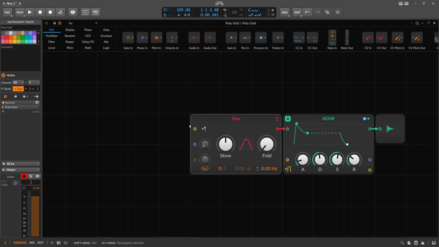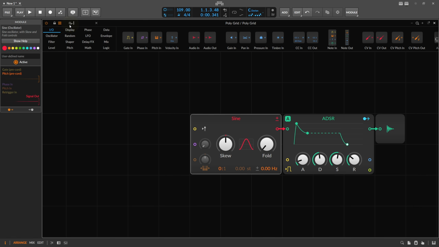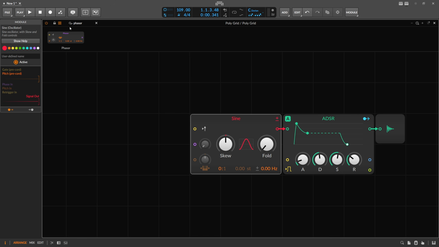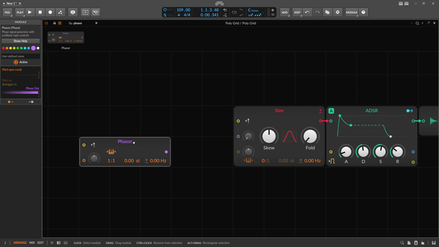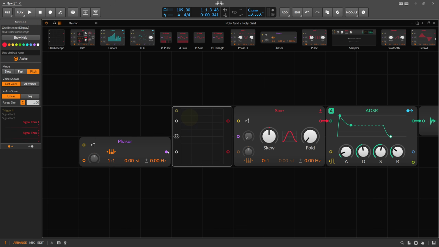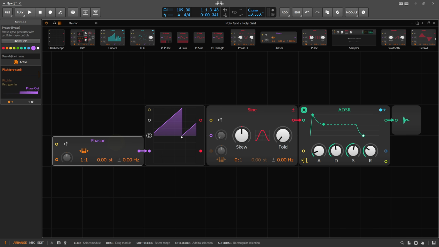We have to give the oscillator some kind of ramp signal. So we create one by using a so-called phaser device or module. And this one also has a pre-chord and it generates a ramp signal. And you can see this inside of the oscilloscope, pretty clear. Going from 0 to 1.